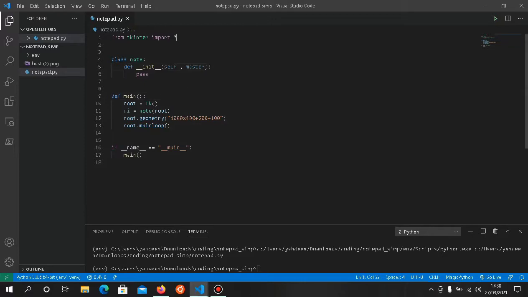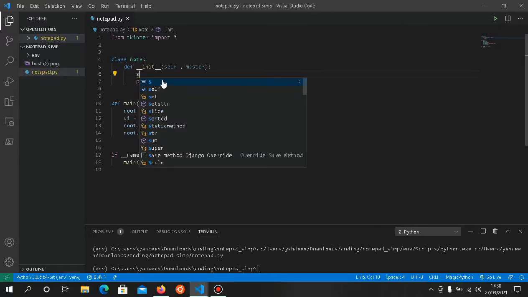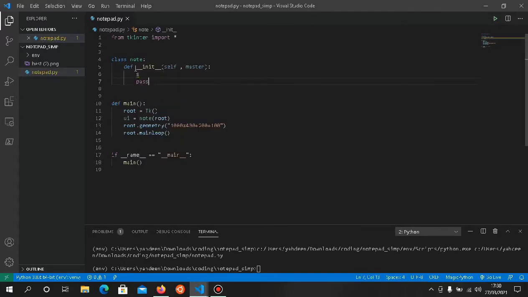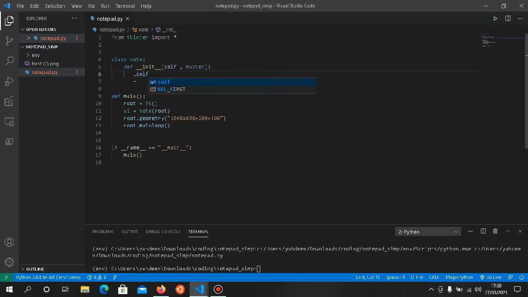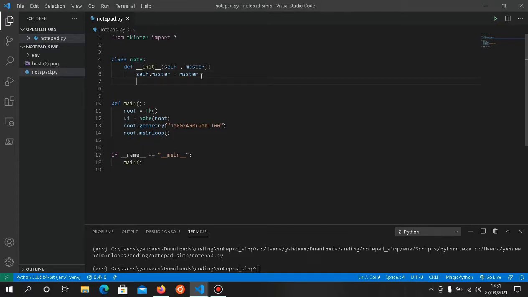So now let's remove this pass right here that we set on our init constructor. Let's write self.master equals master. Then now we'll set the title for our window. We'll just set it to Notepad because this is a simple version of Notepad.